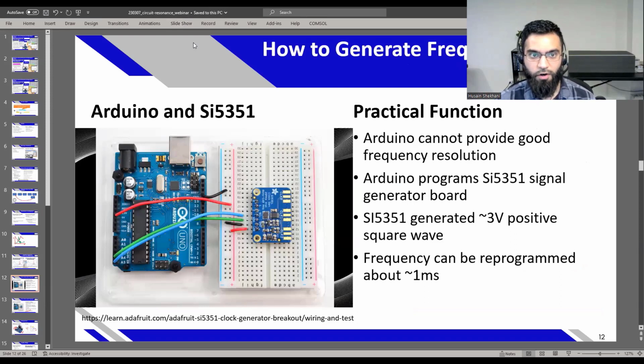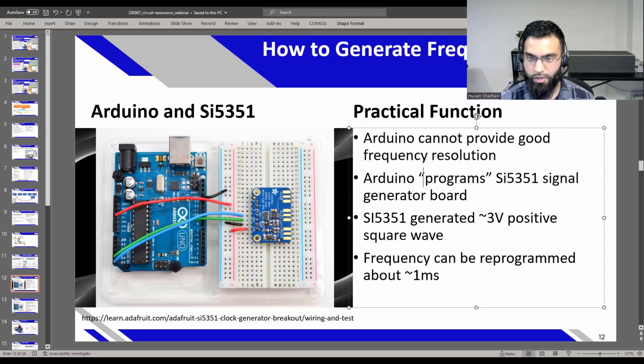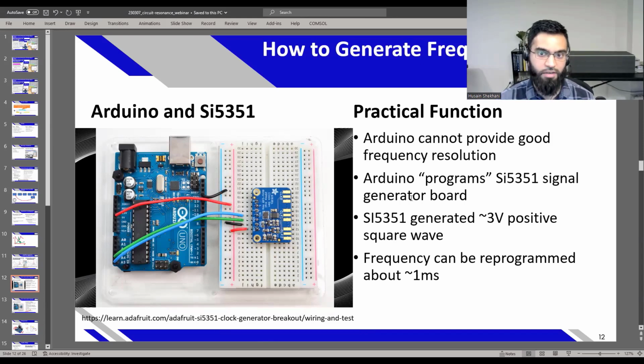Thankfully, there are resources online already on how to program this. So what I basically did, with the Arduino, I mentioned it can't provide good frequency resolution. We want good frequency resolution for driving transducers. So the Arduino program communicates through I2C to this board, which is purchasable. I have a link here with a lot of details on this board and using it within Arduino. It's what I used to create this. I'm not going to go over it in detail because it's right here, and it's quite frankly how I learned it, so I think you can do it too. And I do provide the code that I use, so you have that as a reference.